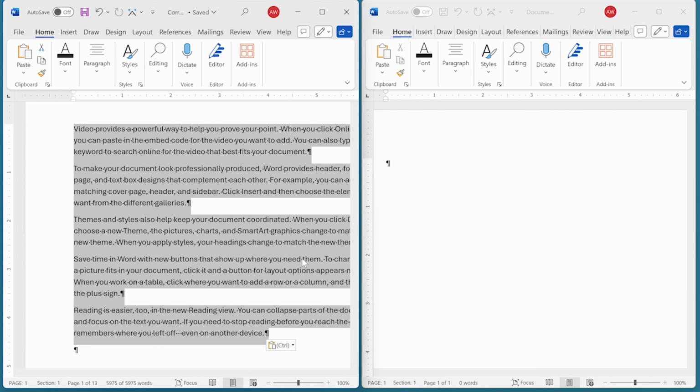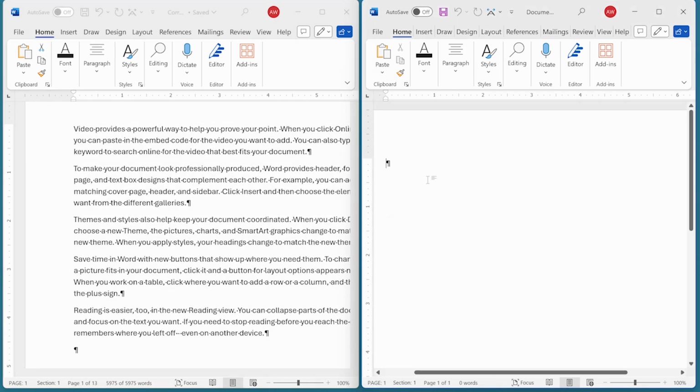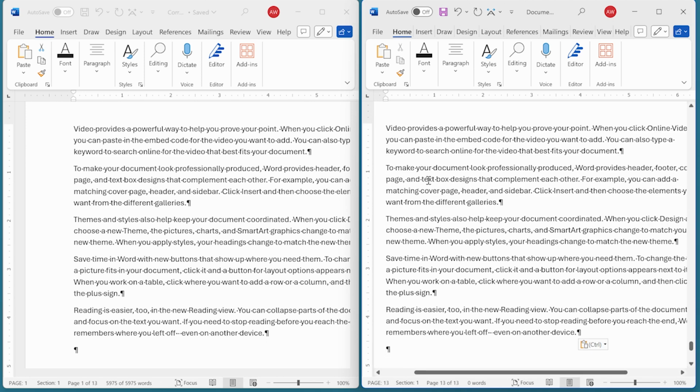Now I'm going to go ahead and press Ctrl C. That copies everything that I have selected over to the clipboard, and I'm going to go over to the brand new blank document, click once within it to make sure that the document is selected, and then I'm going to press Ctrl V. Now we have everything over in this other document. At this point, I can save the new document and close the problem document.